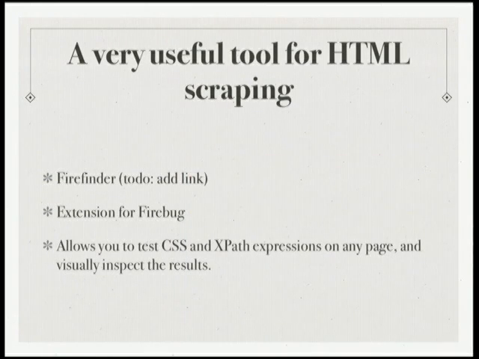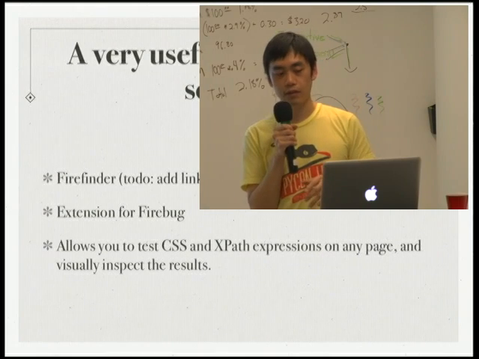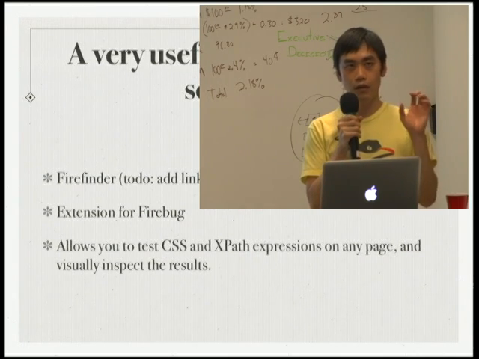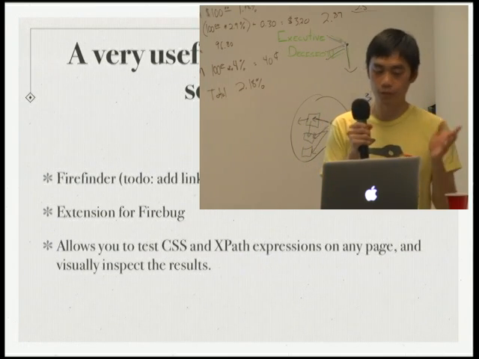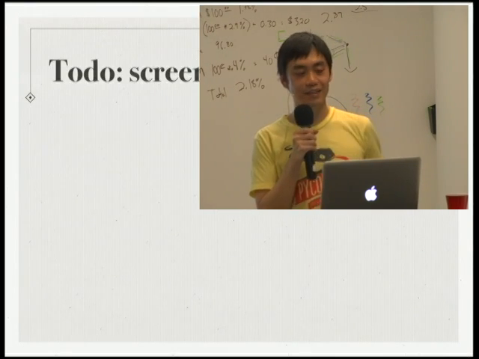So here I'm going to pimp this very useful program called Firefinder. Has anyone even heard of Firefinder? I find that this is like this crazy secret that is amazingly useful yet no one knows about. Firefinder is essentially an extension for Firebug. What it does is allow you to test your CSS and XPath expressions right in the browser, and it will visually show them to you. So it sounds super useful. I will show you exactly how useful it is, but not in this presentation.